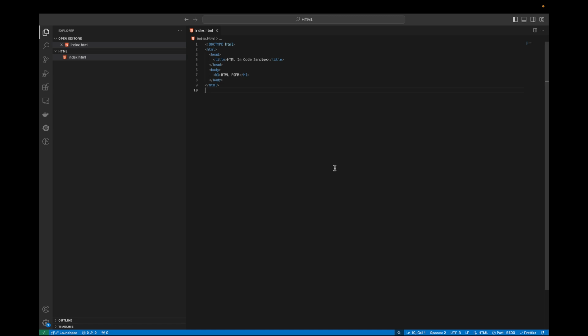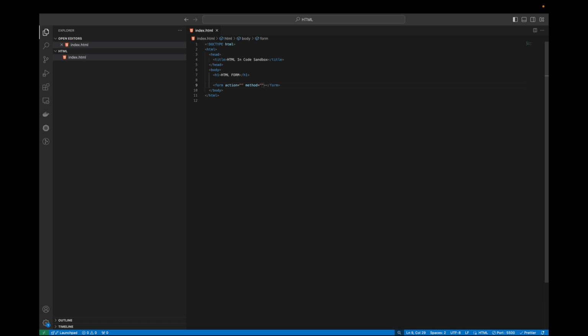For creating a form, the first thing that we do is to make one tag as form. In Visual Studio, if I write form and press tab, it will create the form tag for me and it will add the action attribute. Also, there is another attribute that by default its value is get, but you can define it, and it's method. In this video, I will explain about method and action very shortly because it is beyond the scope of this video and you don't need to know about it in the HTML section.